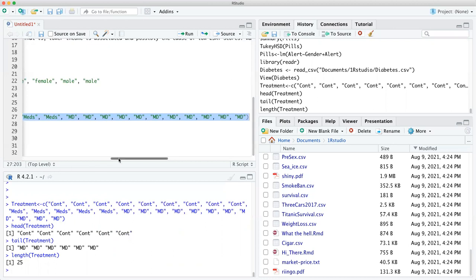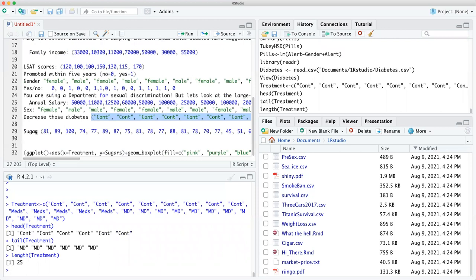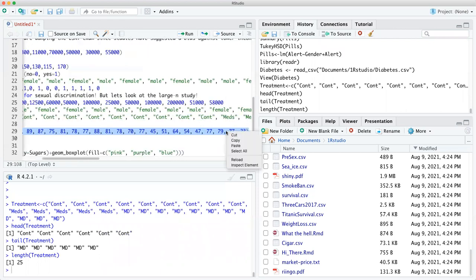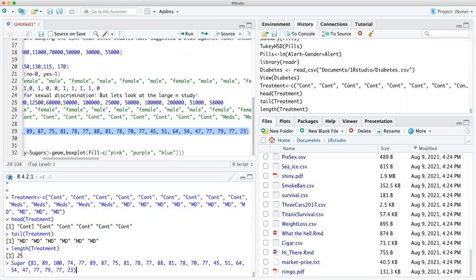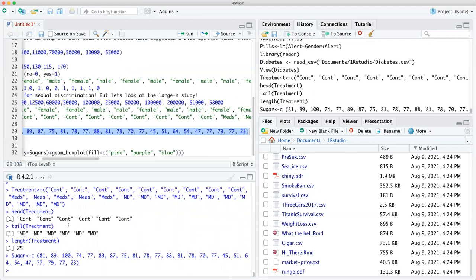Now you've got up here, right? I give you, say, the sugars on a quiz. So sugars, that's the individual sugars of the people. Now they match perfectly. So like when you do it, this first control is 81, this control is 89, this one matches. It goes in an order, okay? So I'll call it sugar. Right? Very nice to call a person sugar like a partner, but it's actually bad because that kills you. So sometimes our partners kill us. Let's take a look. All right, it works.